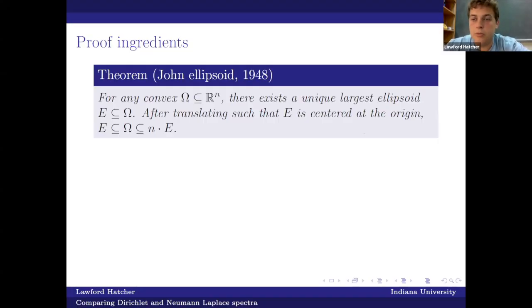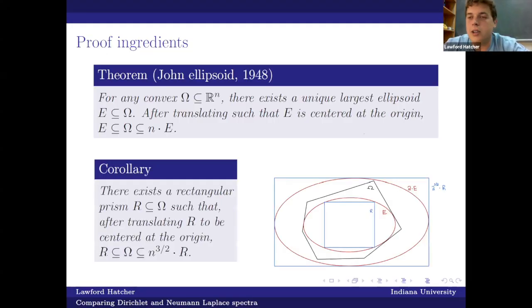And the basic idea of the proof is I'm going to compare the eigenvalues of a general convex domain to something on the inside and something on the outside. But the annoying thing is that eigenvalues of ellipsoids are a little bit hard to describe, right? They're semi-explicit, but not in a super useful way. So instead of using ellipsoids, I turn these into what I call John rectangles, which is not an official definition, but it's just what I happen to call them.